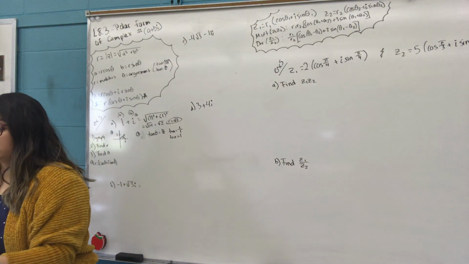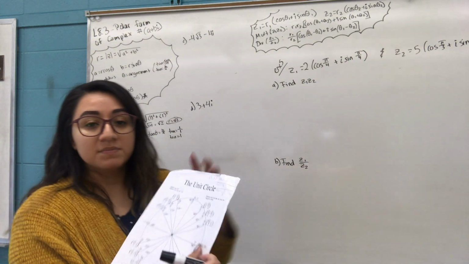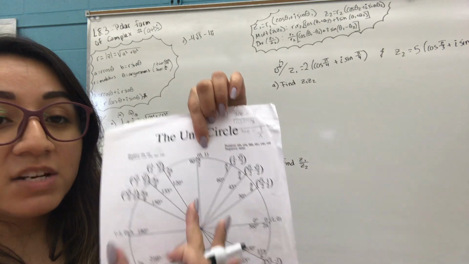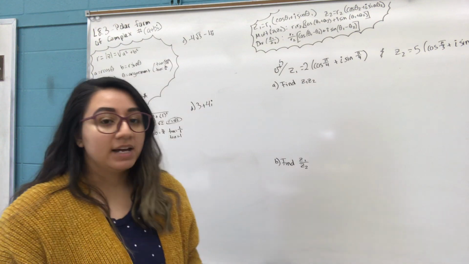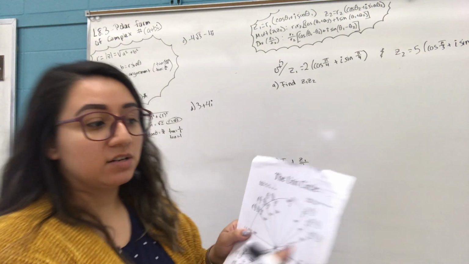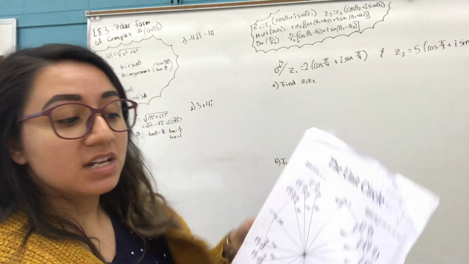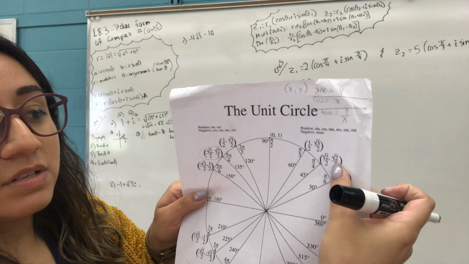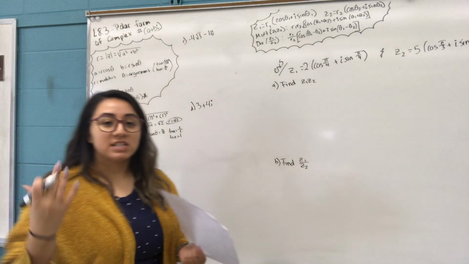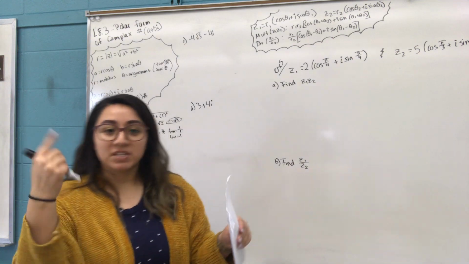One of two ways you can solve for this, and I prefer this method, is if you're looking here from 0 to 90, you're focusing on these three here. You're going to divide and see which one you get until you get 90 degrees. So if we divide the first one, remember it's sine over cosine, so 1/2 divided by radical 3 over 2, we're going to get something else. If we do radical 2 over 2 divided by radical 2 over 2, we end up with a positive number. The reason why: if I do 7 divided by 7, I get 1. 10 divided by 10, 1. A million divided by a million, it's still 1.